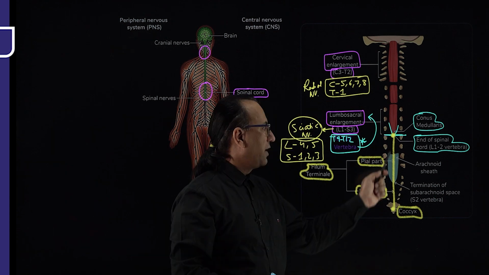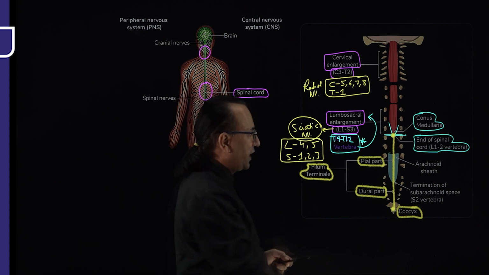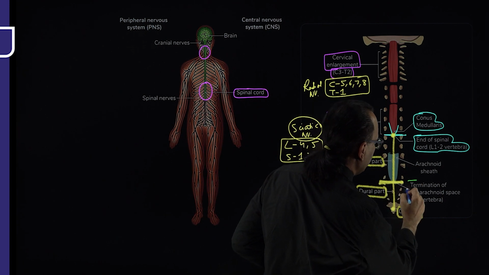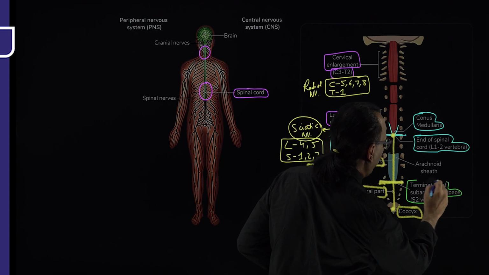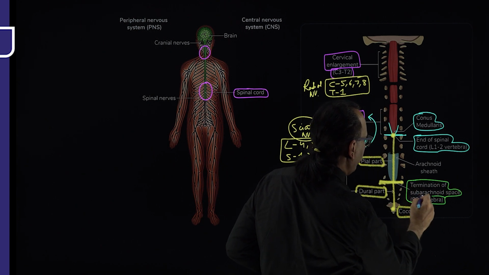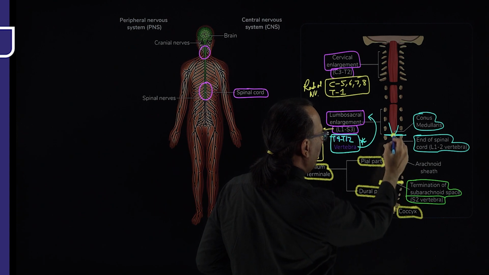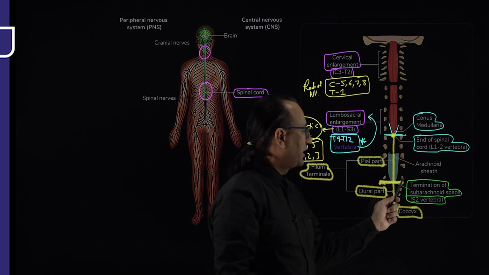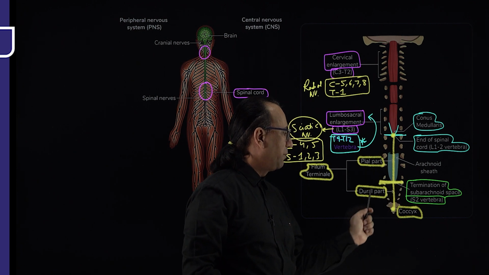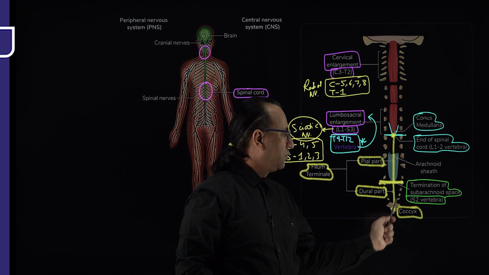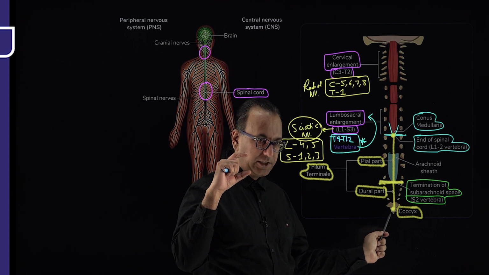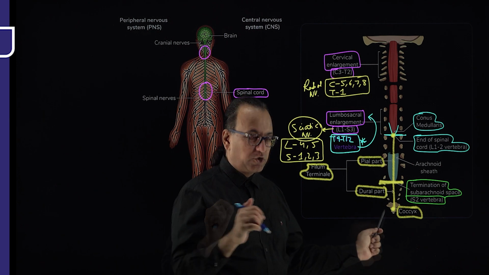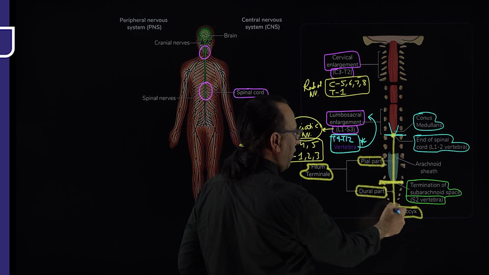This pial part of the filum terminale actually stops at the lower border of the S2 vertebra. It is the same place where we have the termination of the subarachnoid space also. So up to the lower border of the S2 vertebra, this much of the filum terminale is the pial part, whereas below the S2 vertebra till the coccyx level, it is the dural part of the filum terminale. We need to understand that the filum terminale is made up of collagen fibers and it is adherently covered by pia mater. So pia mater reaches till the coccyx level.